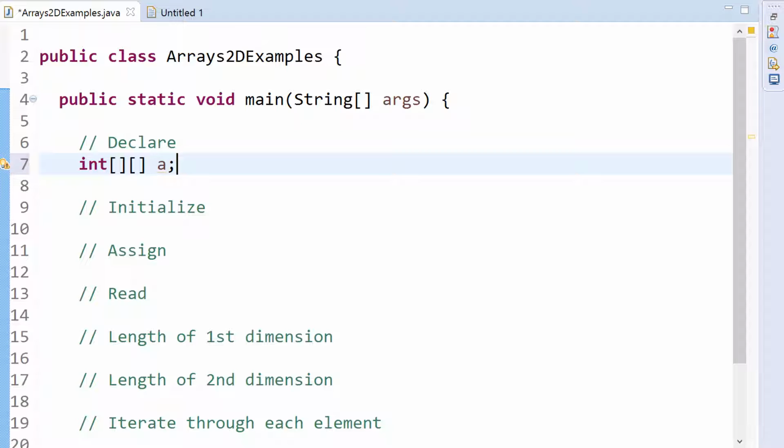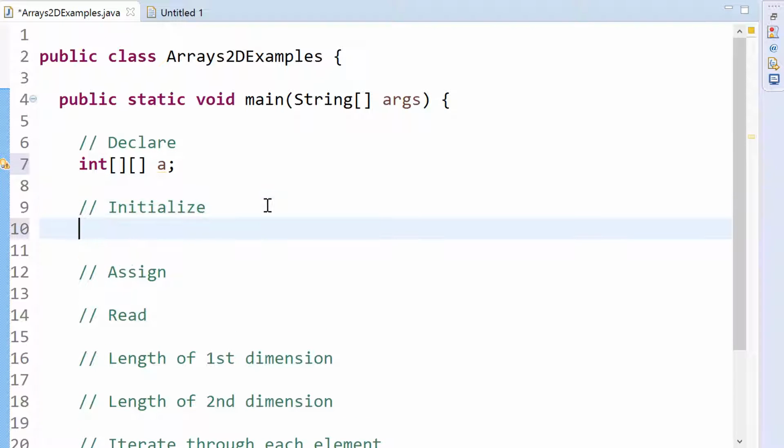The way that we initialize a 2D array is a lot like how you would initialize a 1D array, except we have to give a dimension for the second array size as well. So let's say we wanted to make an array that was 3 by 2. And I forgot the new keyword. So every time you initialize a new integer array or a new array of any kind, you have to use the new keyword, and it's followed by the type. And then in square brackets, we give the dimensions, or how many elements the first dimension of our array is going to hold and the second dimension of our array.